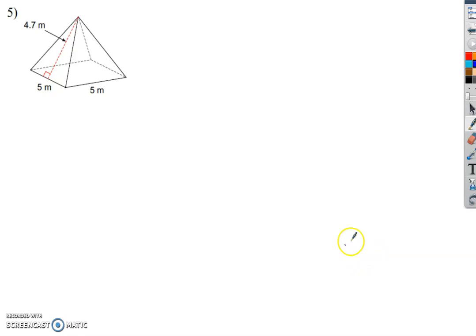This is a pyramid. It doesn't have a triangle base, but it's on the worksheet, so I thought I would do it. It has multiple parts to it. It has this square base, and it has 4 triangles around the outside, and the 4 triangles are congruent. There's 4 of them. They're all the same size and shape. So here we go. We're going to break this shape into parts.